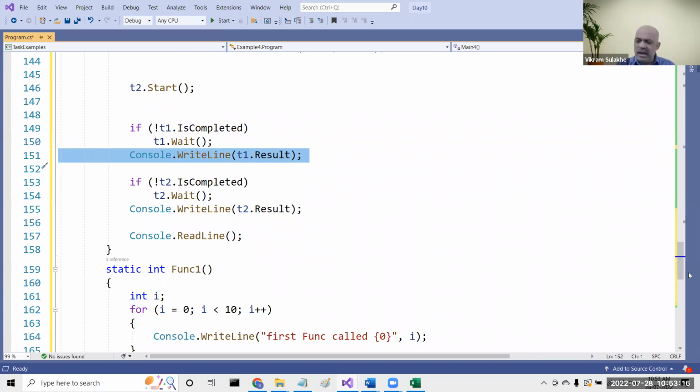Right? Now in threading, how did we ensure that you write code only after a function finishes execution? Supposing you're calling a function in a thread, how did you ensure that you keep waiting for that function to get over? In threading, what did you do? Thread.Join. Now, instead of a Thread.Join there, in a task, this is Task.Wait.